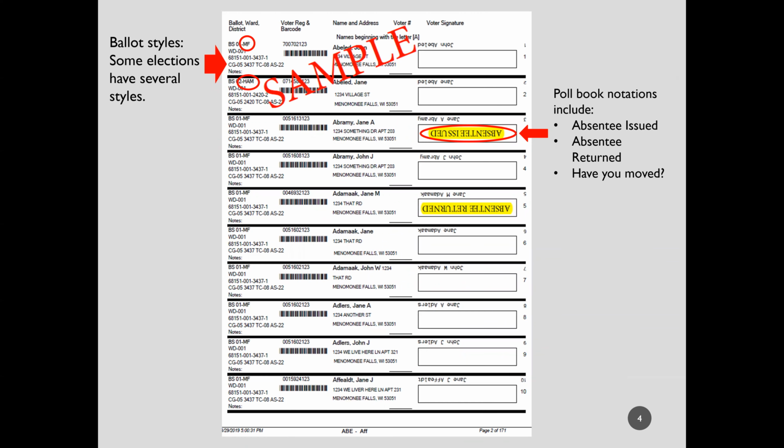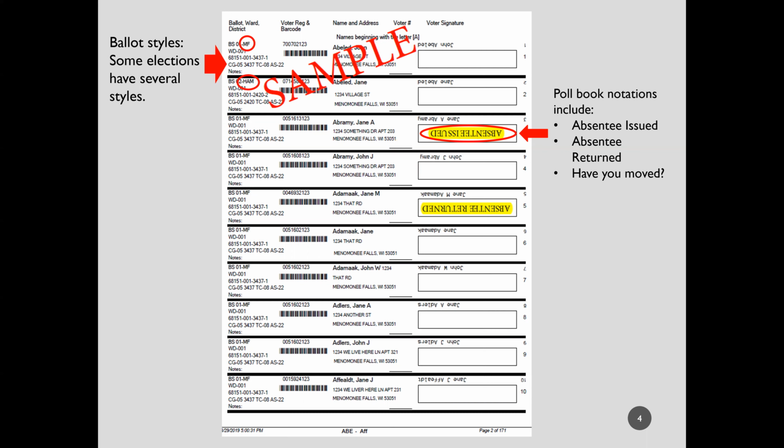This is a sample document of the poll book page. Notice on the left-hand side, the top two little circles, you'll see an MF and an HAM. These are the ballot styles. So if you have a ward which is a split ward, you would notice it has two ballot styles. This is so you know exactly what ballot to give the voter. The first one would be a Menomonee Falls ballot, and the second one would be a Hamilton ballot. Again, these are both people who are in the same ward.